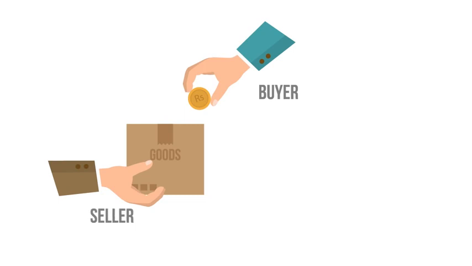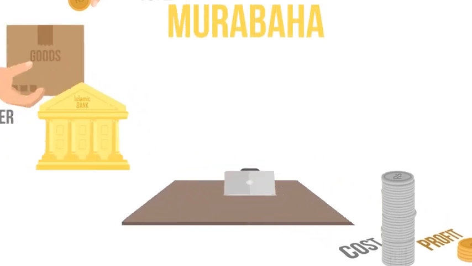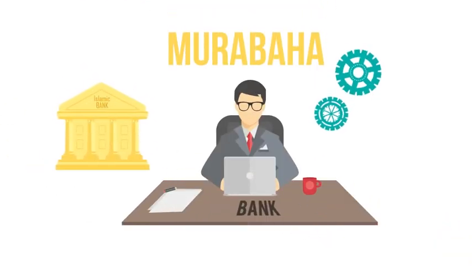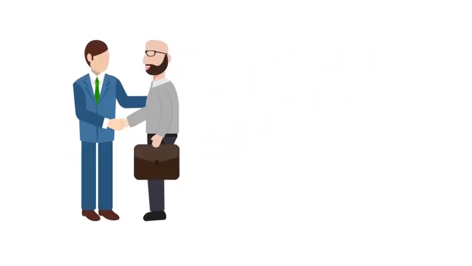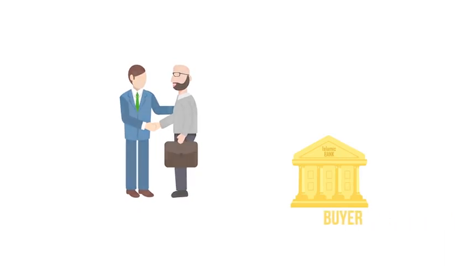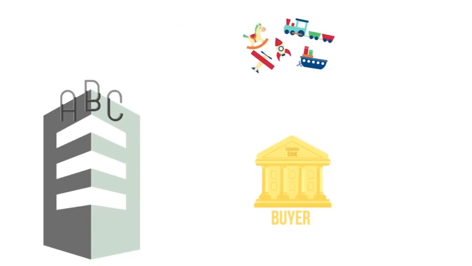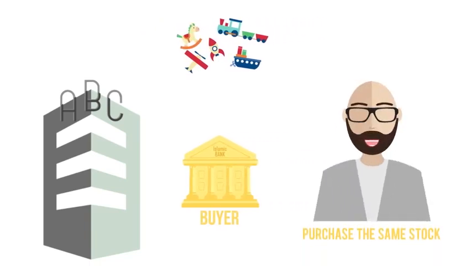Simply put, Murabaha is a trade transaction between a buyer and a seller, involving the sale of a commodity with the cost of goods and profit known to both parties. So, how does Murabaha work in a banking context? The officer goes on to explain that the bank will initially undertake the role of the buyer and purchase the stock of toys from ABC company as per Ahmed's requirements, along with Ahmed's consent that he will purchase the same stock from the bank with a profit of 5 rupees on each item.